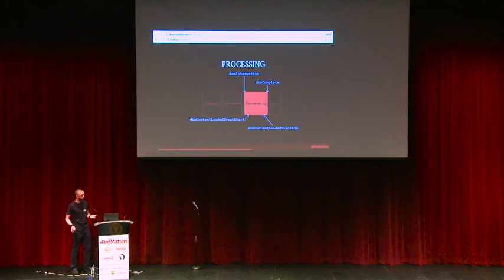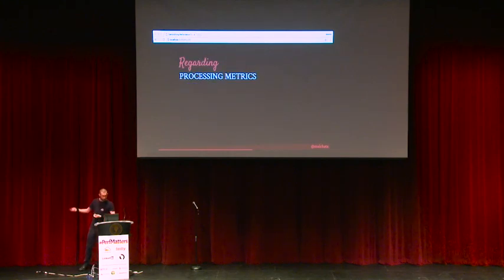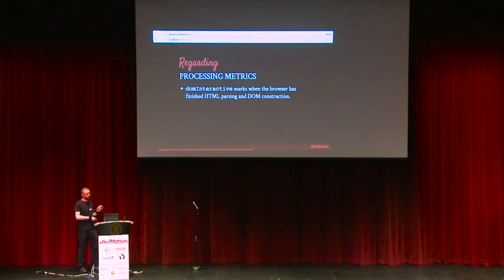Like maybe you want to know how long it takes for your DOM to become interactive, how long the DOM content loaded events start and end take. I mean, when we bind or check rather for document readiness, we are checking for DOM content loaded, and that's part of that. And you may want to know when the DOM is actually complete, which is when everything has loaded. So regarding these processing metrics, domInteractive marks when the browser has finished HTML parsing and DOM construction.